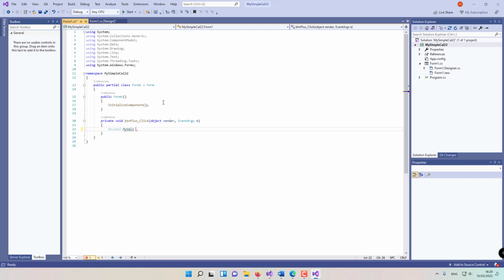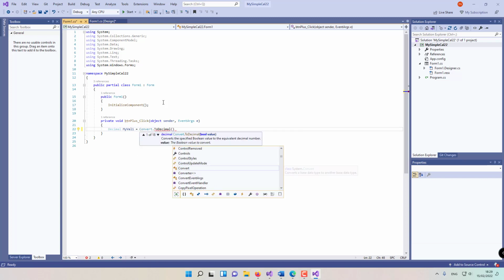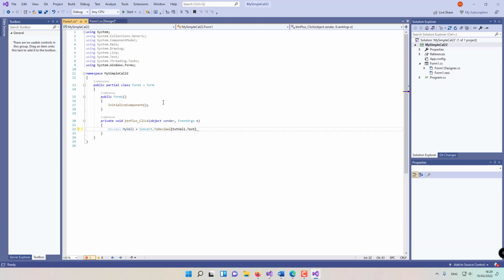And I'm just going to say that myval1 is equal to, I need to convert this into a decimal, whatever the end user will add on the text box 1, txtvalue1.text, which I renamed earlier, and then I'm going to put the semicolon to end my statement.